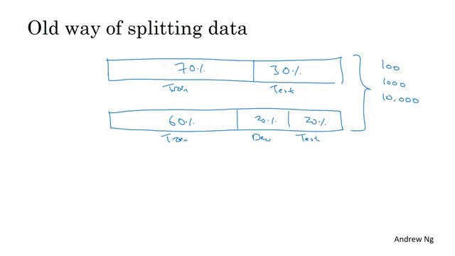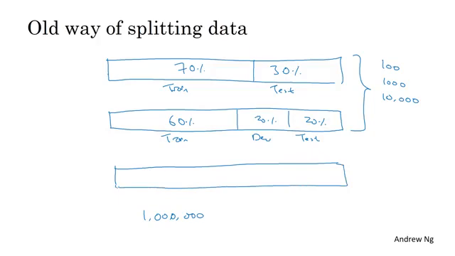But in the modern machine learning era, we're now used to working with much larger dataset sizes. So let's say you have a million training examples. It might be quite reasonable to set up your data so that you have 98% in the training set and 1% dev and 1% test. I'm going to use D and T to abbreviate the dev and test sets. Because if you have a million examples, then 1% of that is 10,000 examples, and that might be plenty enough for a dev set or for a test set.